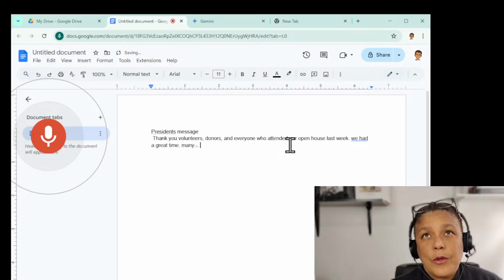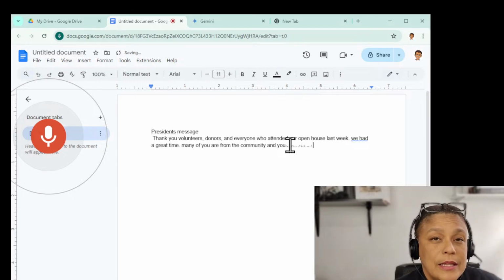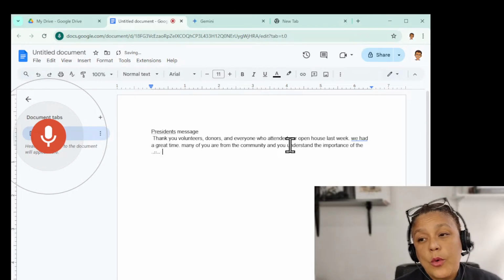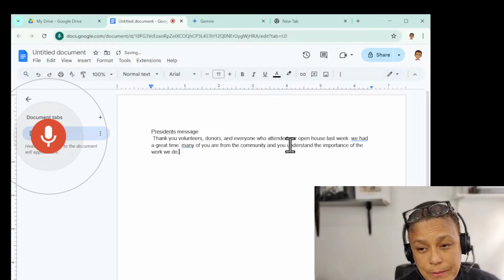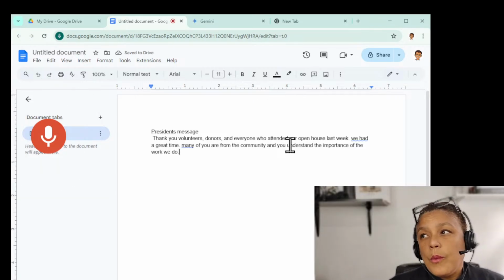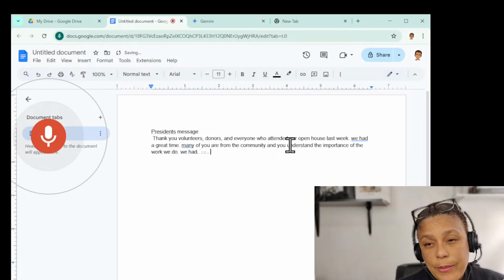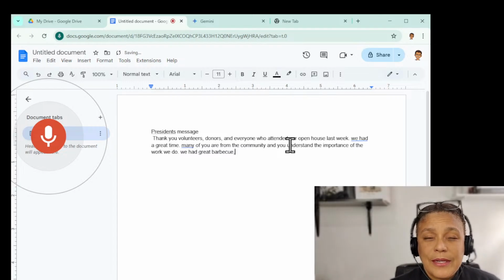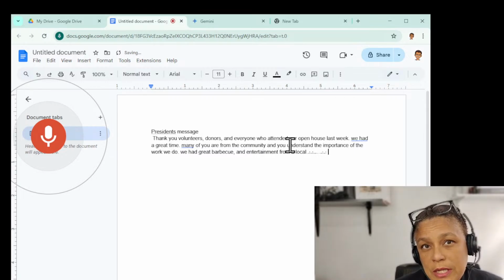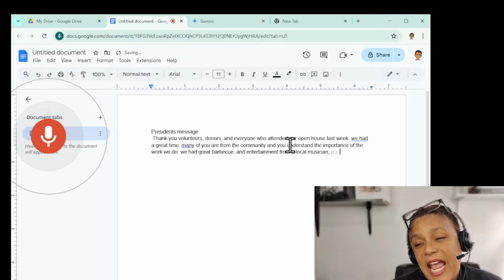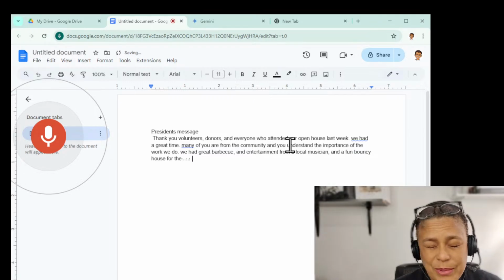Many of you are from the community and you understand the importance of the work we do, period. We had great barbecue, comma, and entertainment from a local musician, comma, and a fun bouncy house for the kids, period.